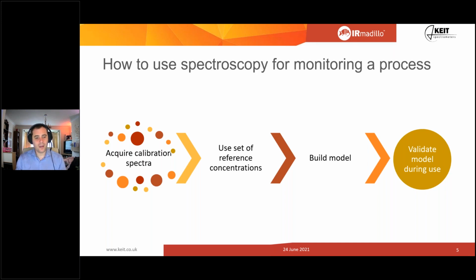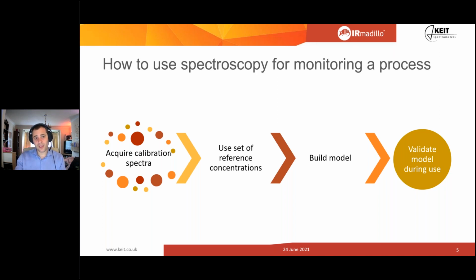So the way we calibrate spectrometers for these processes, the first thing we do is we get our calibration spectra. That can be done in the laboratory. It can be done online. It can be done a bit of both. That's my preference. Take some samples in the lab, spike them with some known chemicals you care about, mix them up a bit. We call it a calibration set, a set of samples. Analyze them all really quickly, get through them in the lab.